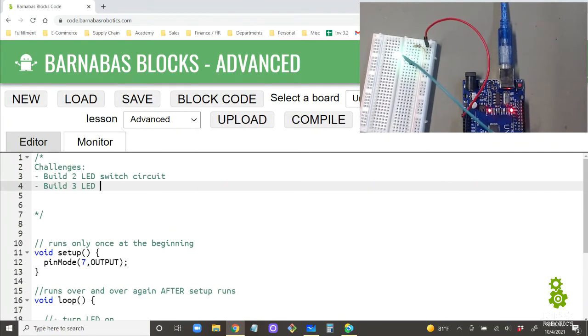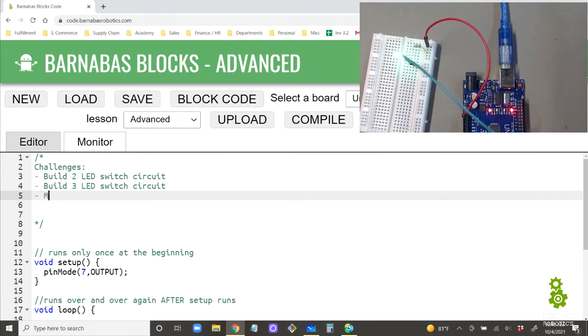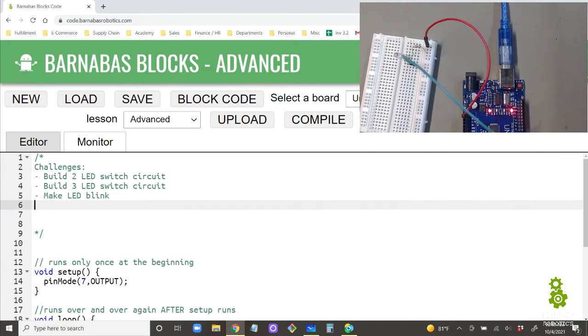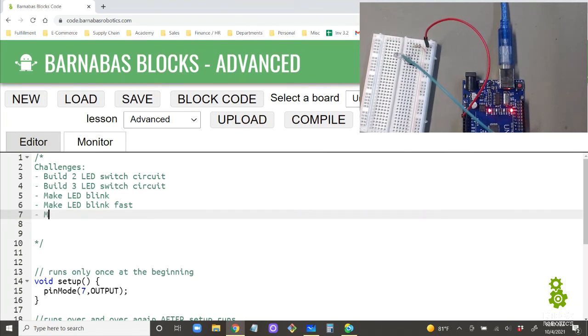Build 3 LED switch circuit. Make LED blink, which I just showed you how to do. Make LED blink fast. And then think about how do I do that?